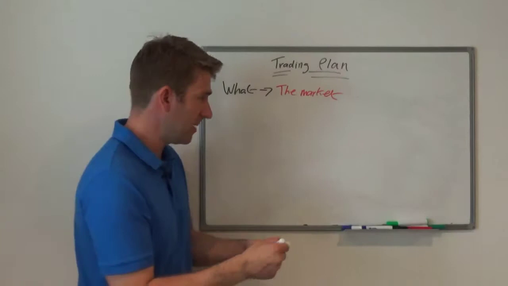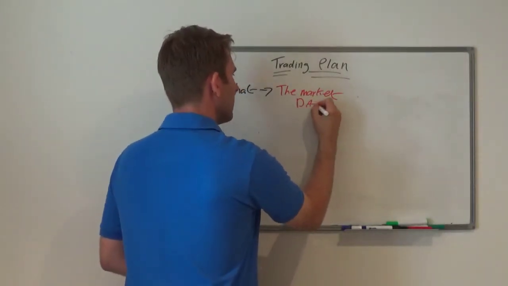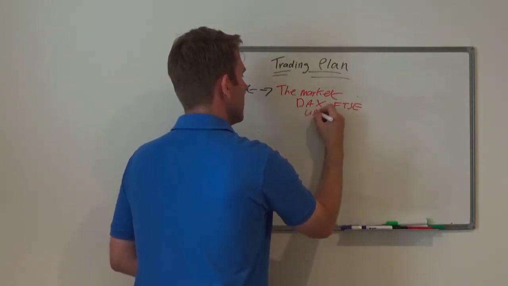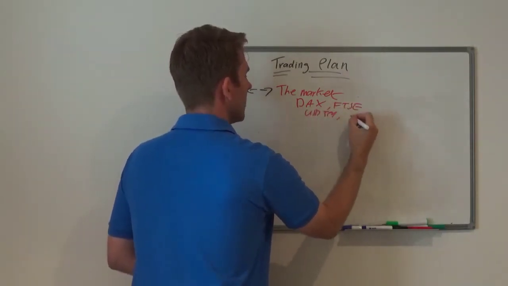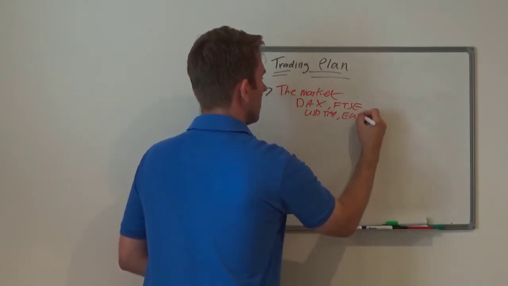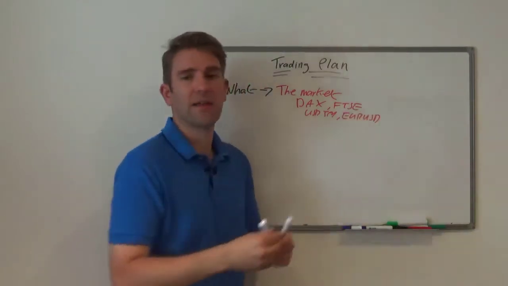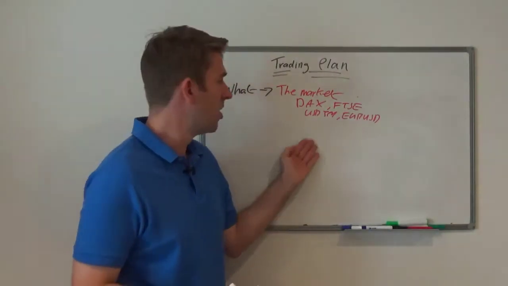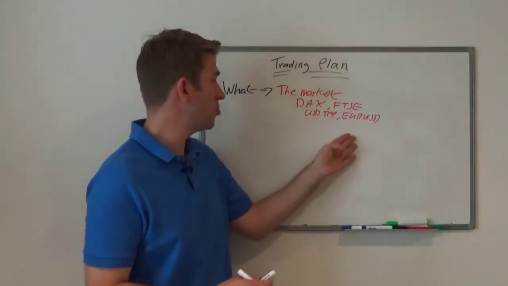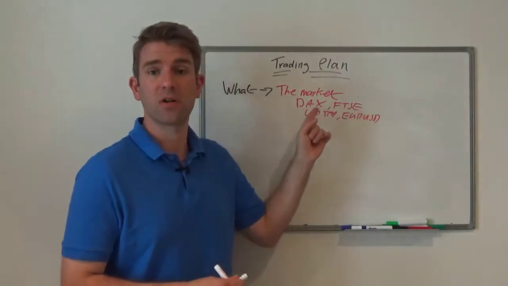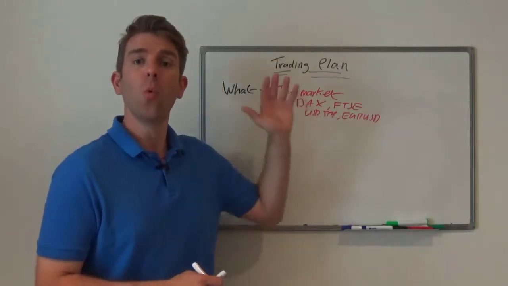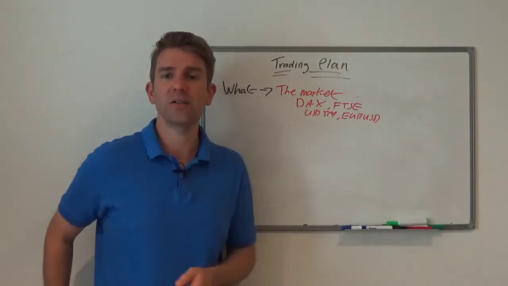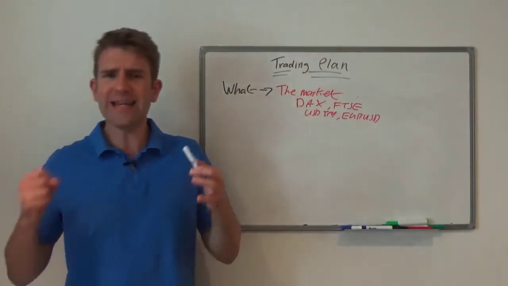Let's say I want to trade the DAX, the FTSE, and I also want to trade US dollar yen and euro US dollar. Now you're going to have reasons behind that; you're not just picking them out. It may be because you feel there's something going on in Japan which will give you some volatility, or maybe it's quiet and that suits your strategy. You might say the DAX and the FTSE because it's European hours and you want to keep your evenings free. But the point is, the what is the exact markets I am trading, and I'm really getting focused with that.